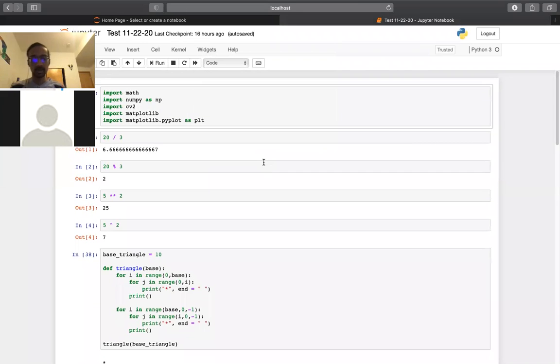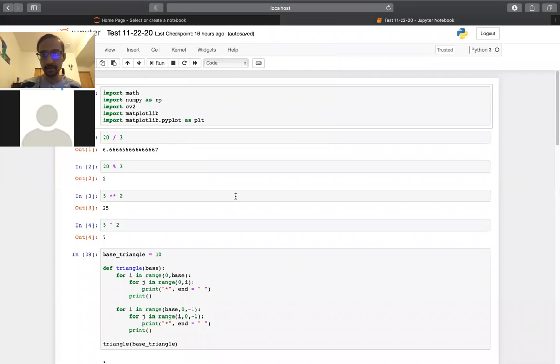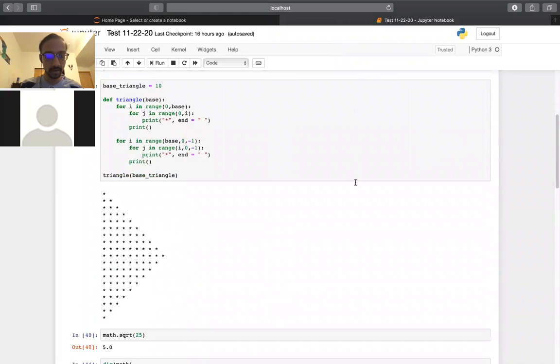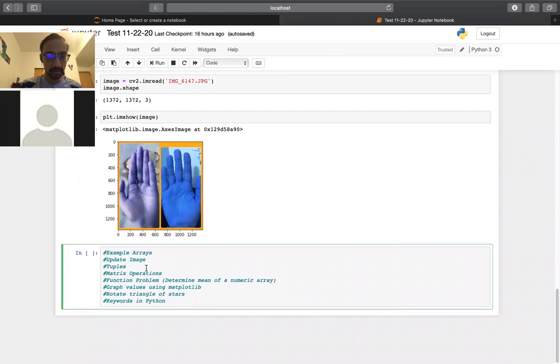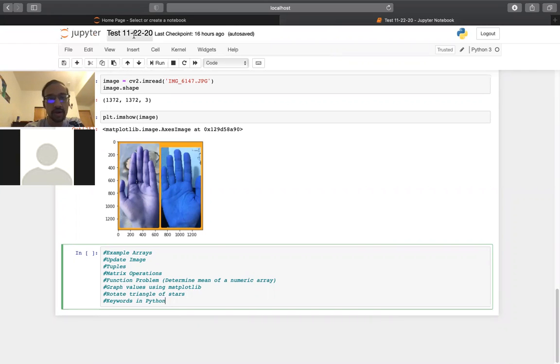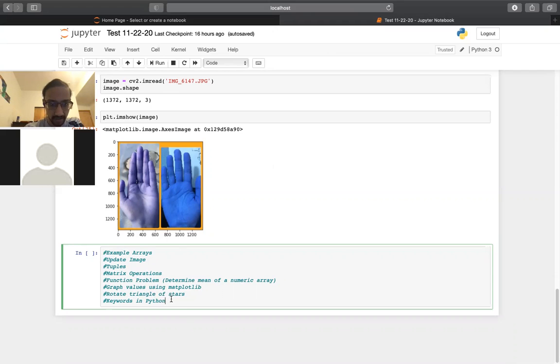Okay, so today we're going to be discussing the basics of Python. I have some topics that I'm going to explain. This environment is called Jupyter, so it's a Jupyter Notebook, and it's running Python 3, so you can run commands in there. And here are the topics for today. So yeah, we can just get into it.